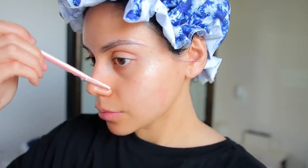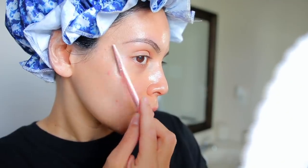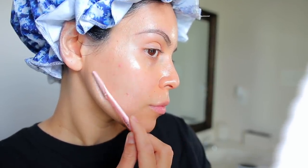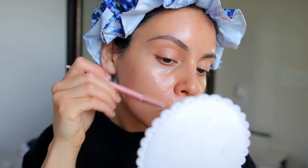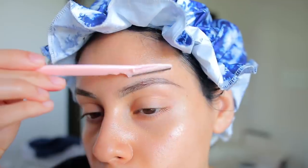I'm just shaving downwards — when using these little razors, just be very gentle with really light strokes and it'll get the job done. You can see all of the dead skin and peach fuzz coming off. I like to do this once or twice a month and it makes such a difference — my skincare and makeup everything looks smoother, goes on better, and absorbs better into the skin. This is definitely my favorite part of my pamper routine.